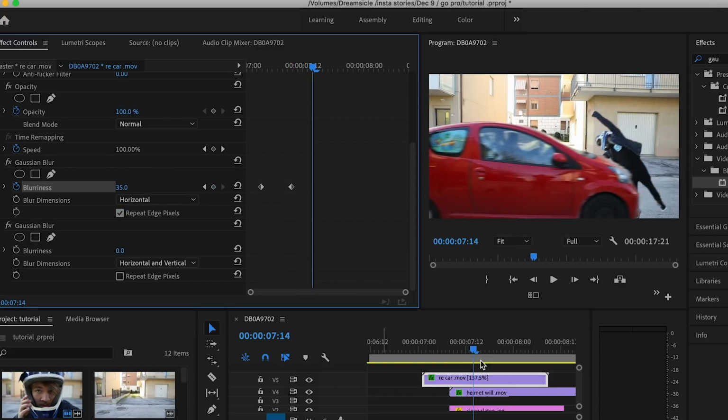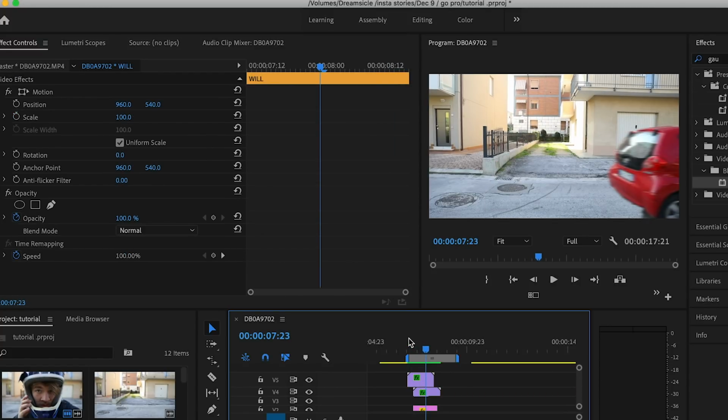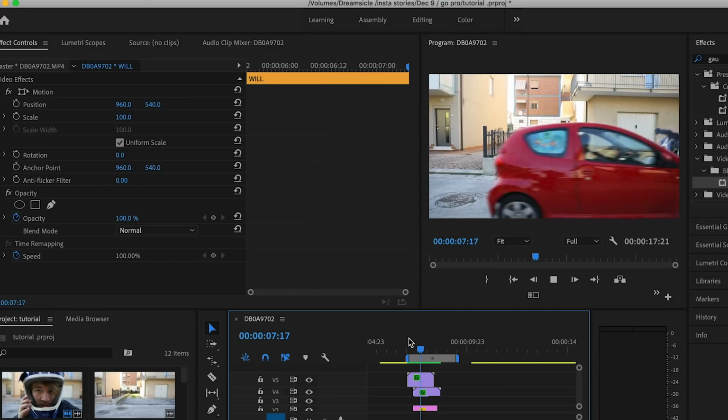So as the car gets closer to me, let's turn the blurriness up to 35. Bam, once it hits me, as it's going out of frame, I would crank it up maybe like 5 more to 40. Oh wow, that's pretty good. Bam! Check me out, I'm getting hit by a car here. There you go, that's how you get yourself hit by a car.